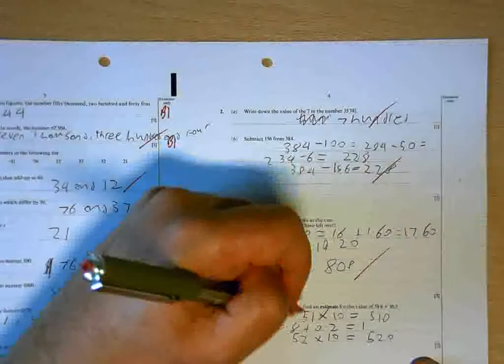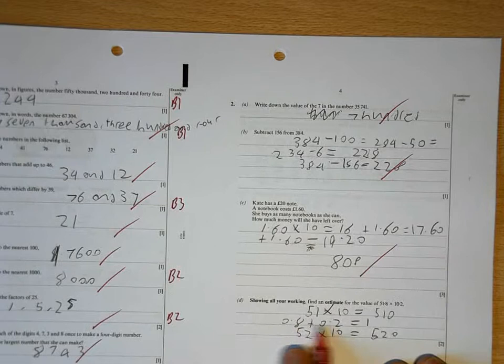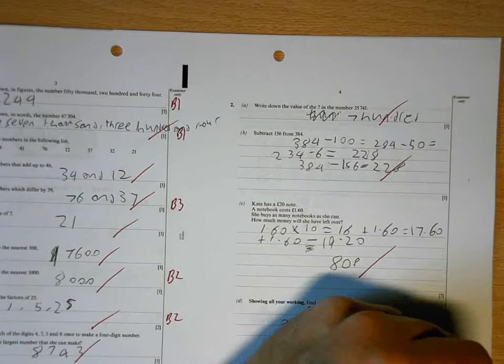Good. Right, you've made more work of this than you need to. You haven't got to worry about this a little bit, but either of those is fine. So, good, full marks on the first page, 18 out of 18.